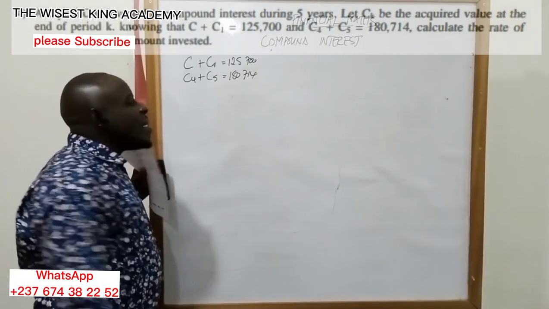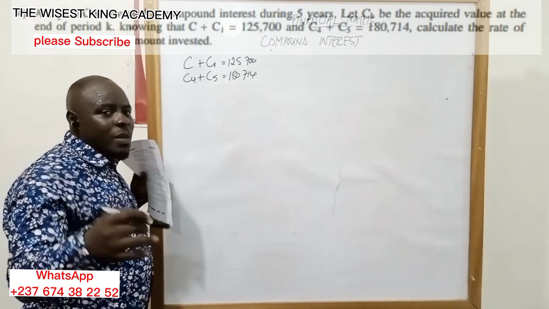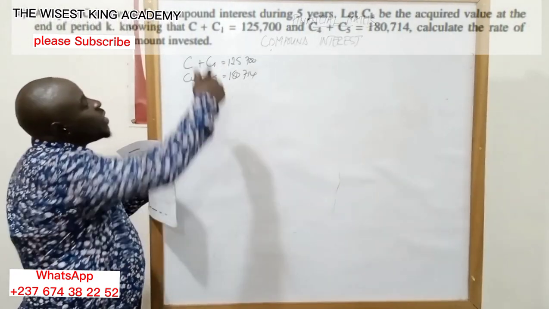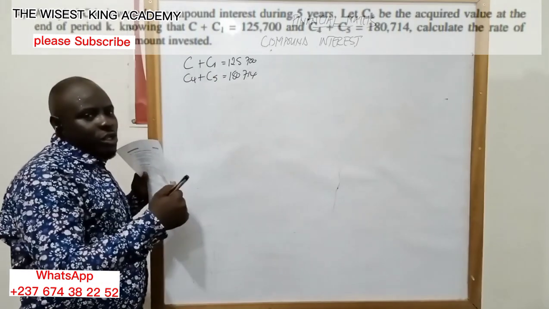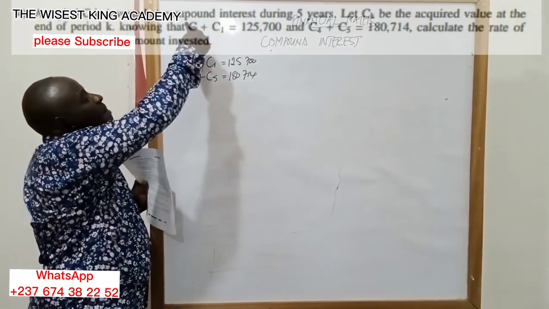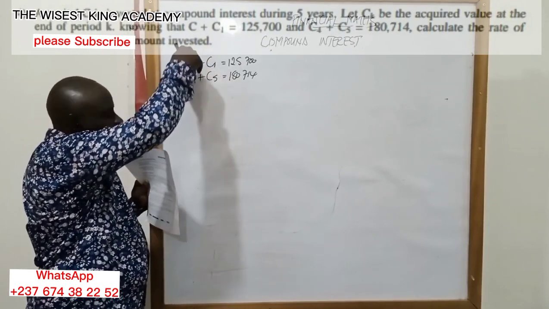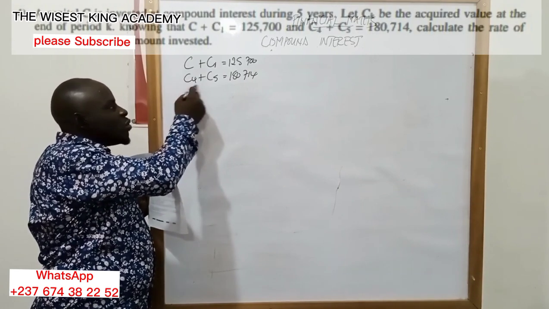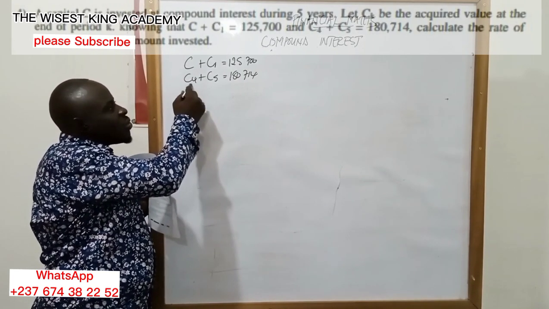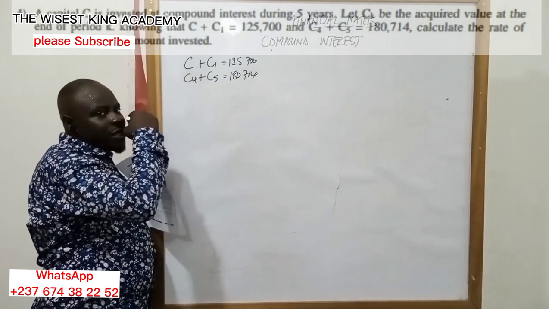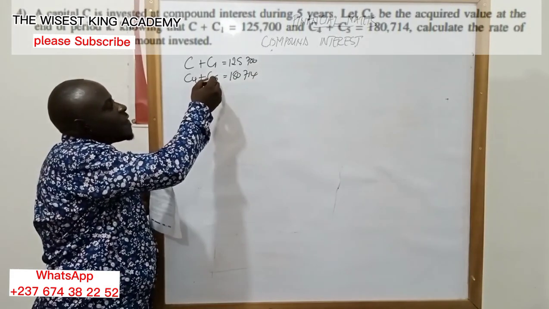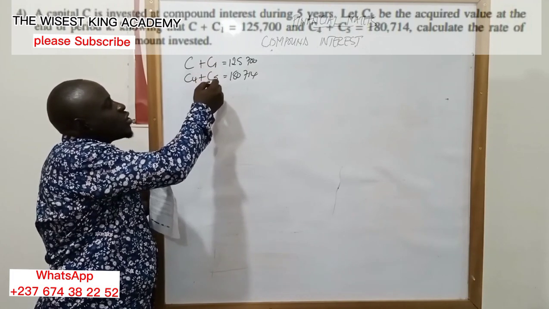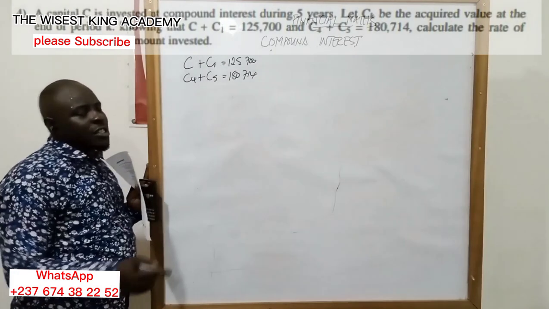Okay, remember we saw, if you go to our video on geometric progression, we had a similar question like this. Now, how do we proceed with such a question? To proceed, make the first equation appear in the second equation. How do we do that? Express the first item in the second equation with respect to the first item in the first equation, and the second item in the second equation with respect to the second item in the first equation.